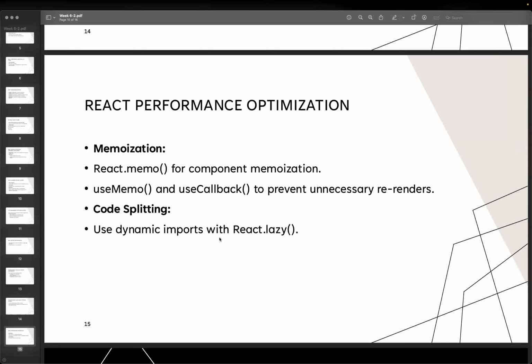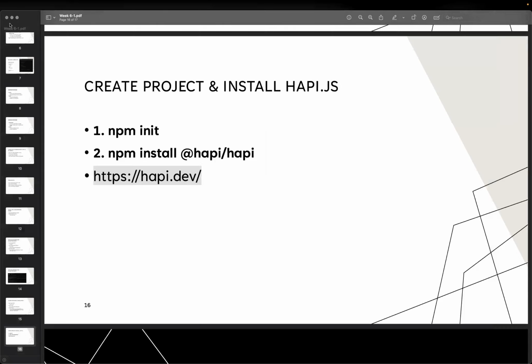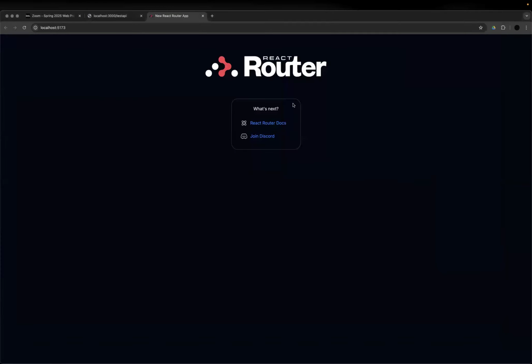Okay, that's the overall. It's another slide introducing a new way to install it, after React JS deprecated npx create-react-app. Okay, so you may try and build your own project. And that's it for this lab, and thank you.